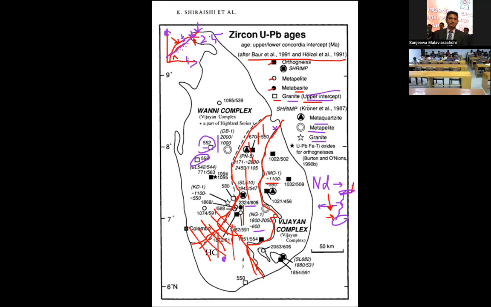But anyway, for the time being we are using them, and based on the lithologies and other petrological and geochemical contrast existing between these two complexes, these boundaries could still be considered valid, at least for the time being. Right. So this is the geochronology, or the geological crustal unit classification, which was aided by the neodymium isotopic mapping. It is also helped by the zircon data, because zircon data also shows older rocks are available on the Highland side, whereas younger ones are available on the two other sides. So people are still confident about the age boundaries, although some revisions are necessary for some parts of this boundary.